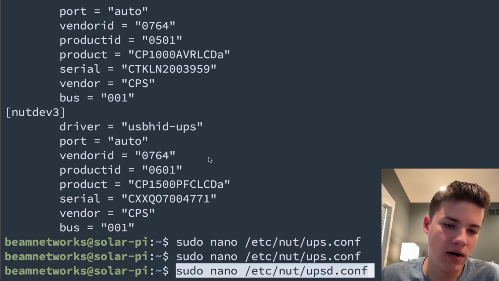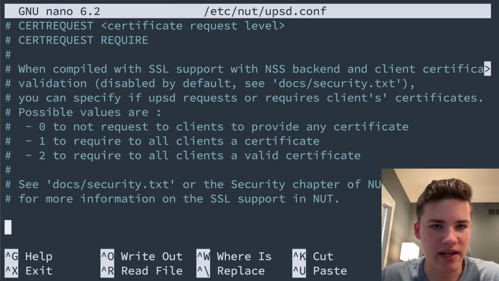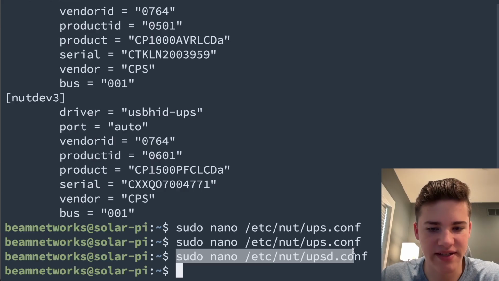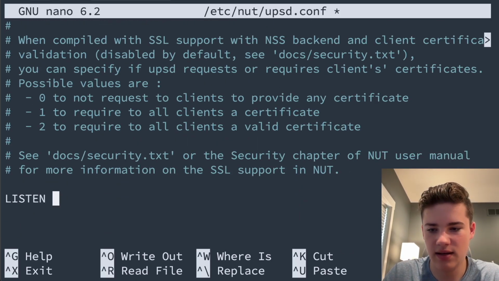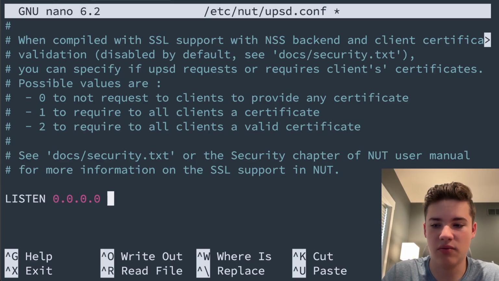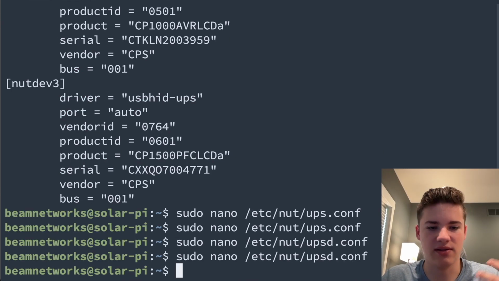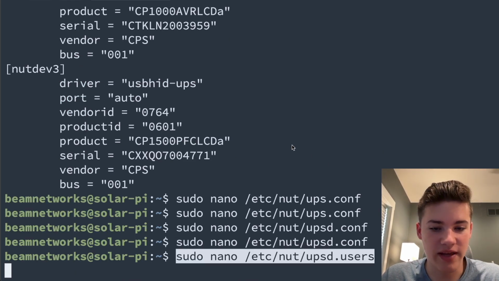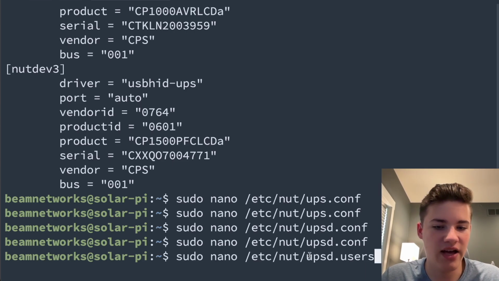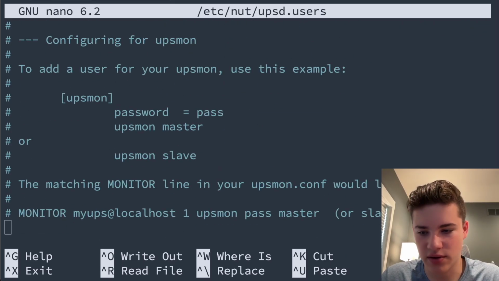Okay, so now in this case, I do want to be able to watch this from Home Assistant. So this file is blank, but if you edit /etc/nut/upsd.conf, you can go down to the bottom and we can just type this in. So we can say LISTEN 0.0.0.0 on port 3493. And basically it's just going to allow us to actually remotely log in. And with that being said, we do have to edit this file too, which is the /etc/nut/upsd.users file. So go into here, and at the bottom, you'll see we don't have any users currently.